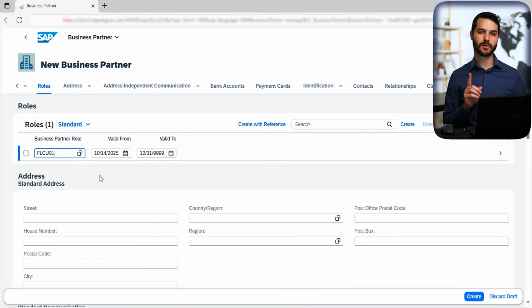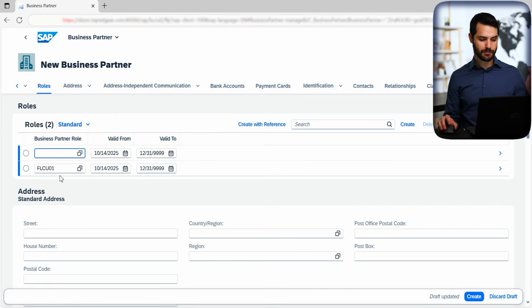And to actually generate a sales order, there's another role that I have to add. So I'm going to hit create on this. And it pushes that customer role down and I can then add a second one. Now, again, for the sake of this video, this is getting a little bit too elaborate to explain properly, but the simple version is to allow the system to do the full order to cash process where you generate a sales order, you ship goods, you then invoice the customer, and then eventually they pay.